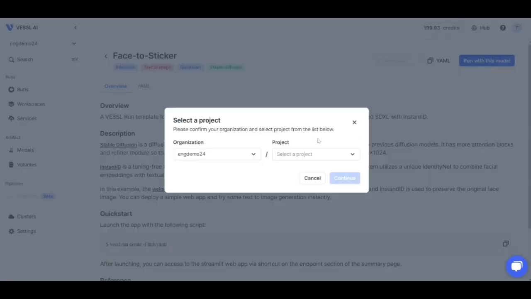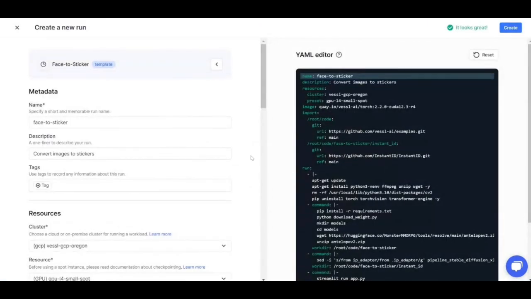From there, you'll be able to see your organizations and projects and choose one of each. In this case, I'll probably create a new one. And there we go.